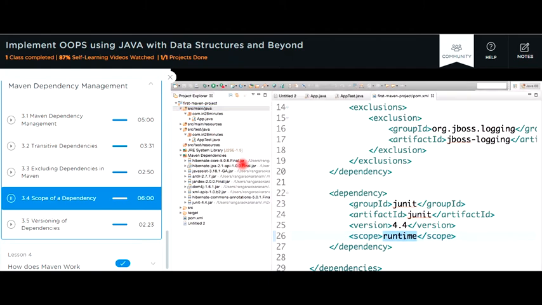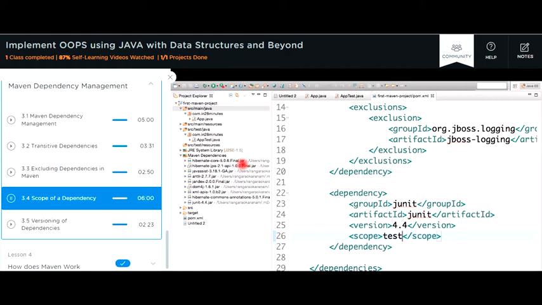This kind of a runtime scope is very, very useful when we are using APIs and IMPLs. Usually when I'm building any application, I want to be dependent on the interfaces but not the implementation. So what we would do is we would create a separate API jar and the IMPL jar. The API jar would be available at compile time, so I can use the methods which are there in the API directly.